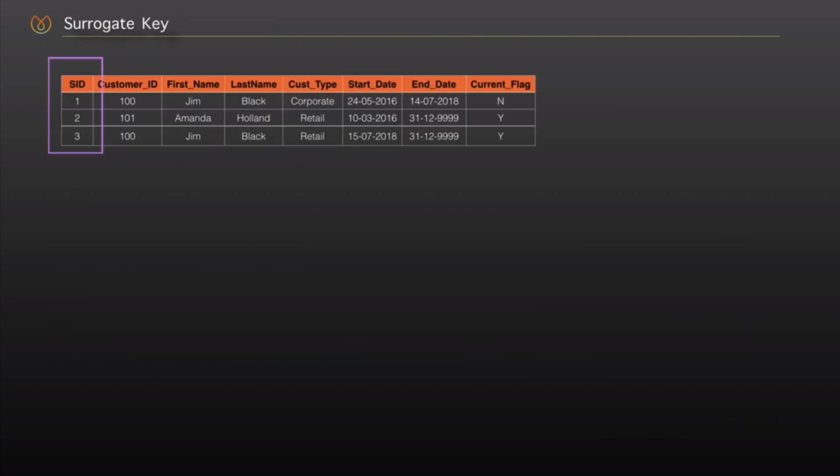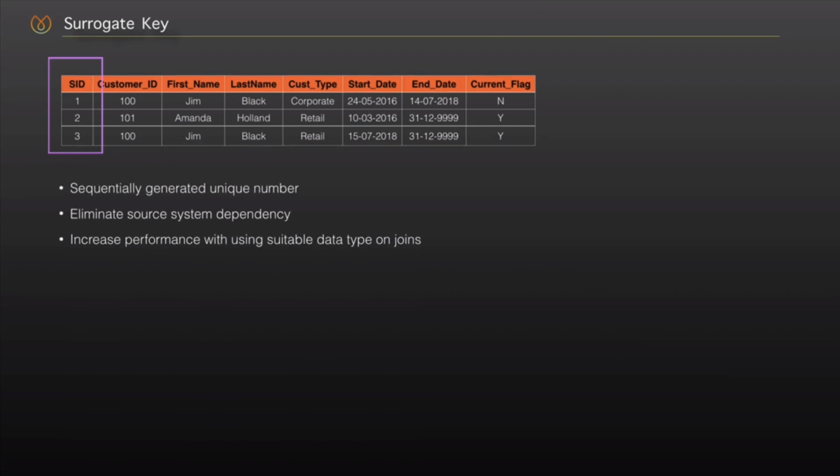Surrogate keys are generally used design standards in data warehouses and primarily used in dimension tables where we need to track the historical values. It is sequentially generated unique numbers created by the relational database management systems and attached to each record in the table. For example, a customer table has a natural key, in other words, business key, which is named customer ID. So to keep track of the customer group changes by the time, we need to include multiple versions of this customer record in our table.